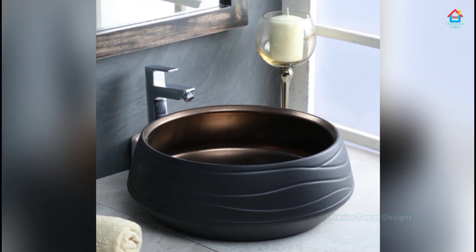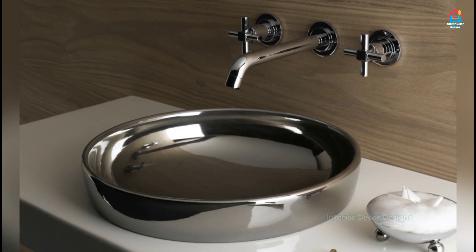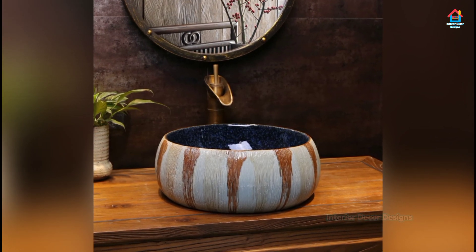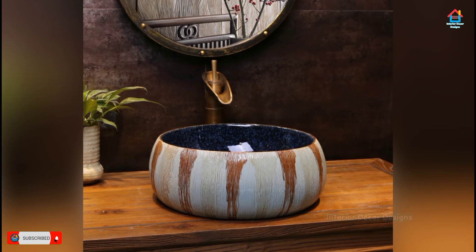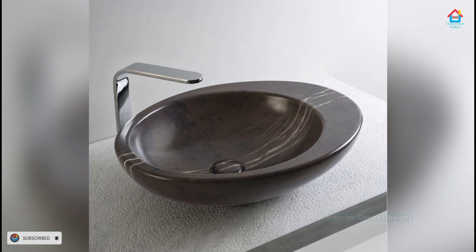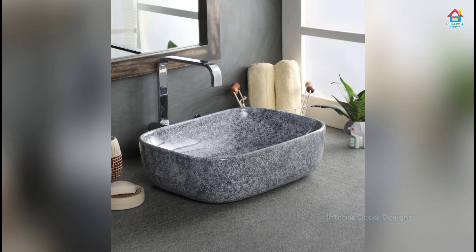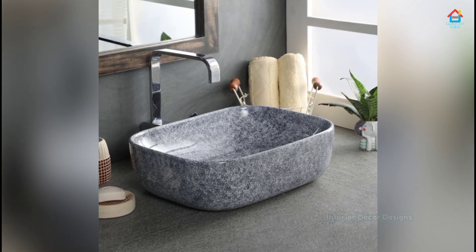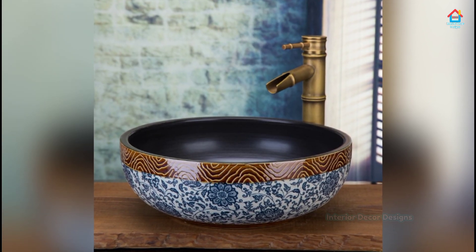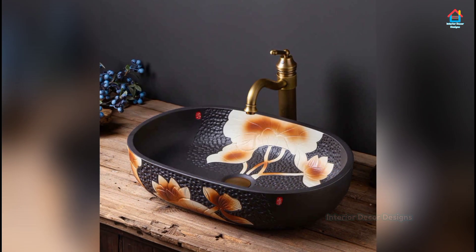For the best suitable sink for your bathroom area, it is important to know about the types of bathroom sink. Let us have a glance at the variety of bathroom sinks available in the market. First is the self-rimming sink — one of the most popular and commonly used bathroom sinks. They are popular because they can be used in any type of vanity according to your choice and need. This sink is very easy to clean and maintain. There are many styles and varieties, such as special finishes, metallic paint, or a glazed finished look. They are common yet have their own impression and attraction.